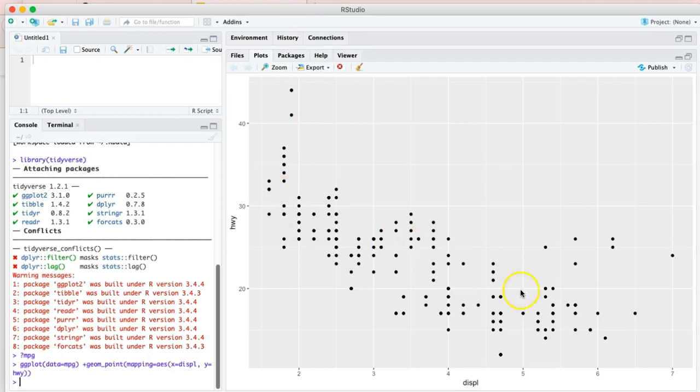We would expect that the larger the displacement, so the larger the engine, the fewer highway miles we get. And we do see that that's kind of a relationship going on here. What's probably going to be interesting to us are these outliers that don't really fit into that pattern. And we'll see why that is in just a minute.